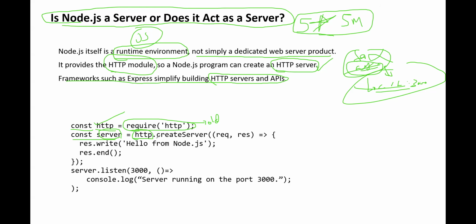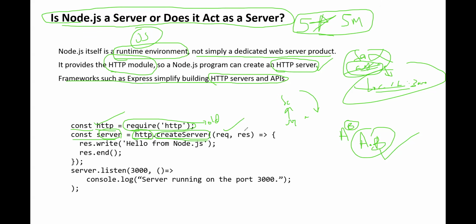Within the HTTP package, we have a functionality called createServer. For example, if we have a B chocolate inside the A chocolate, you will take the B chocolate by using A dot B. This is the calling method. So here also we call it like that: the http package, inside we have createServer. And the server first receives a request from the client and then responds to the client. So it will do both request and response.